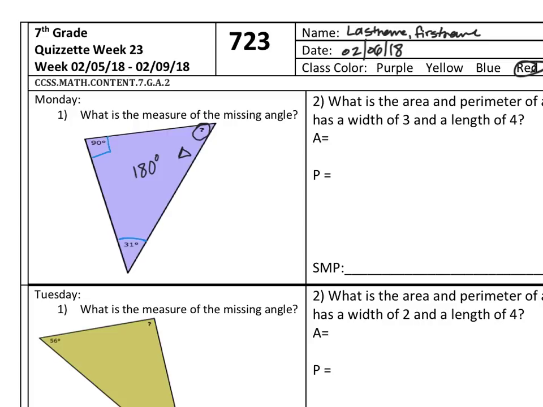So what you do is add 90 degrees plus 31 degrees. When you add that together, you get 121 degrees. So 121 degrees of this triangle have already been designated to an angle. Whatever is left is the measure of the missing angle, which is this one right here with the question mark. So 180 minus 121. Let's go ahead and do that. 10 minus 1 is 9, 7 minus 2 is 5, 1 minus 1 is 0.